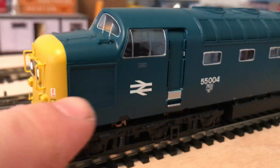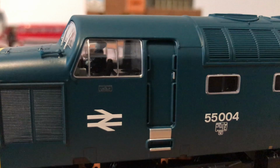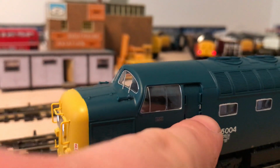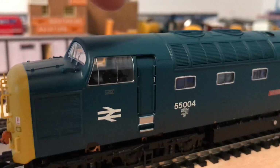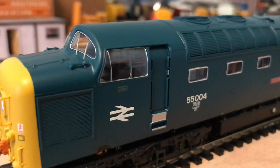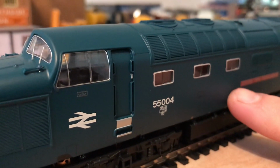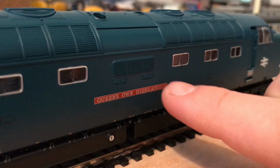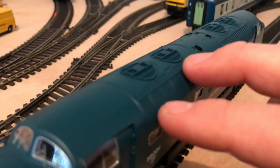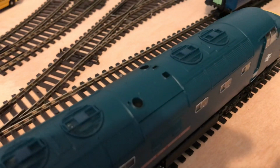Okay, so you've got this large vent here. That's etched. Lovely big glazed cab windows. They must have been fantastic to drive with all that light coming in. The door is away from the cab. You walk through the door and then there's a partition here, and then you come into the cab, where most cab doors open into the cab. And then obviously the first engine's here in this area, second engine's here, and then their exhaust systems are joined together to come out of the middle. So we've got 4 fans on top, 2 here, obviously for each locomotive, and 2 separate exhaust ports on top.